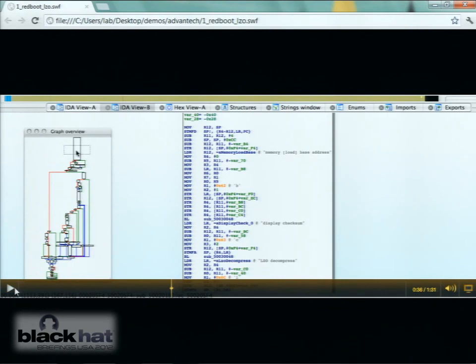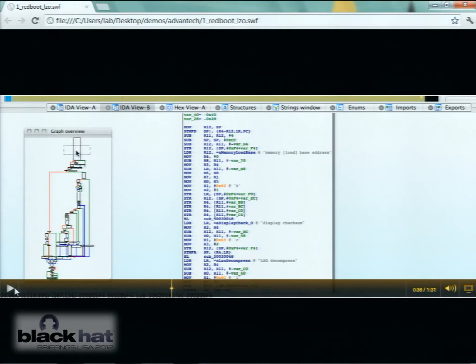by also reconstructing the symbols by matching C source code to assembly, we have identified that this firmware was using LZO as a compression algorithm.